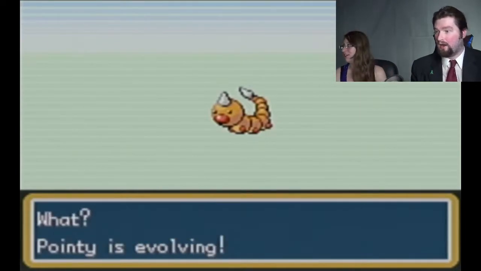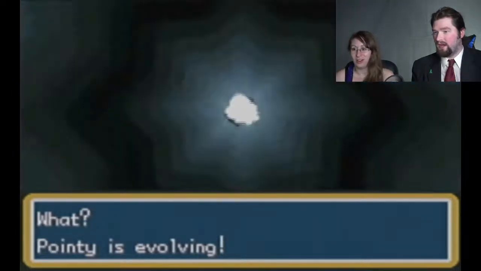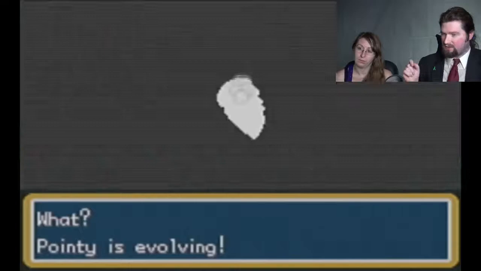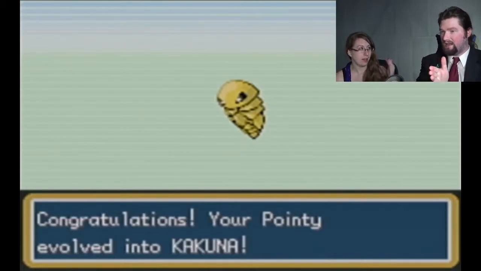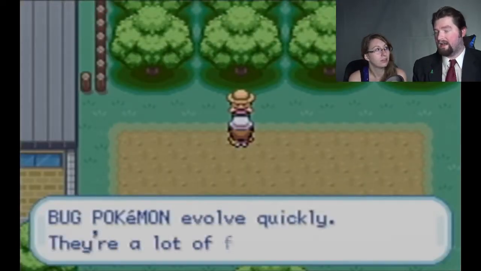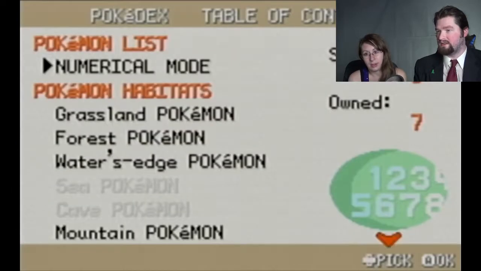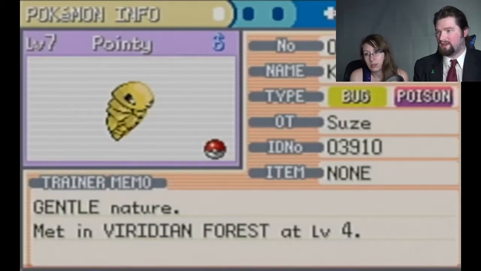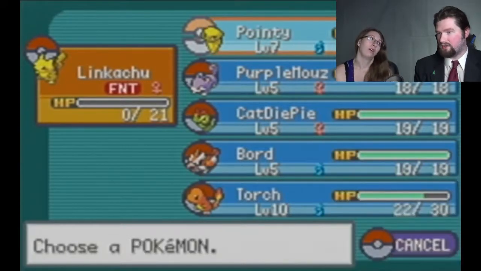Oh! Pointy is evolving! I can also press B to stop it, but I'm not going to. In some cases, I believe there is a reason to stop them, because at certain levels Pokemon will learn attacks, and you may want to get an attack before evolving. But this one: Pointy learns Harden. So now I have a Kakuna that can do damage. Which is why I didn't want to catch a Kakuna to begin with.